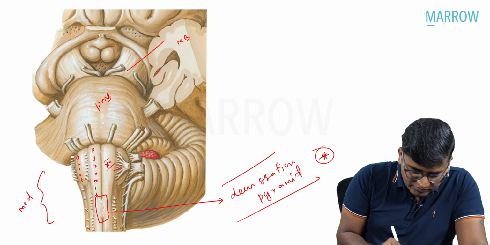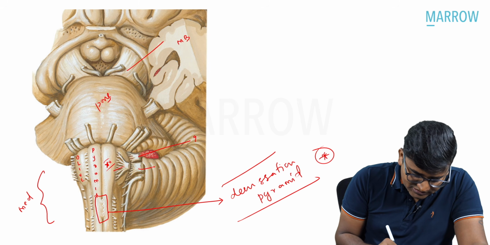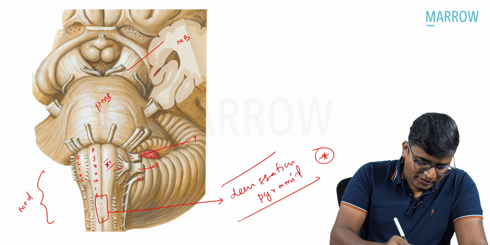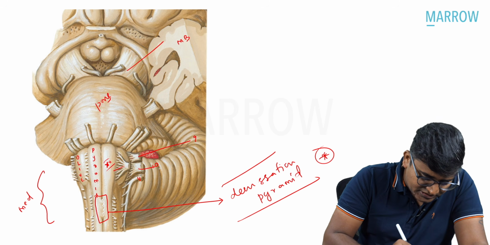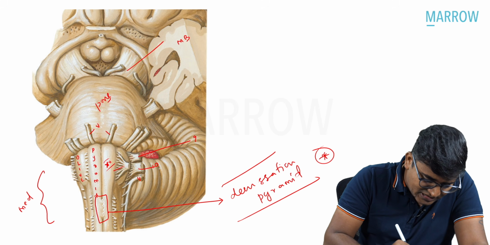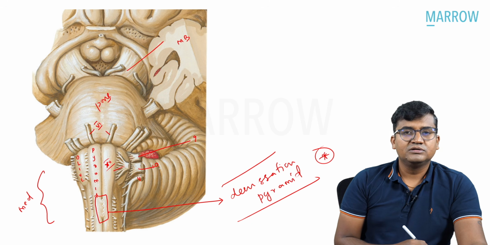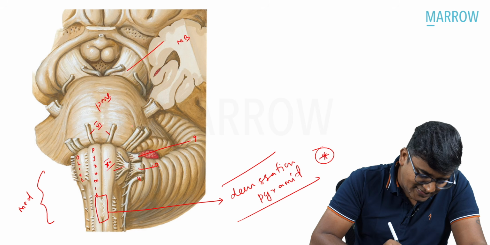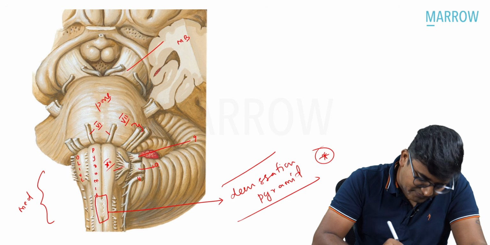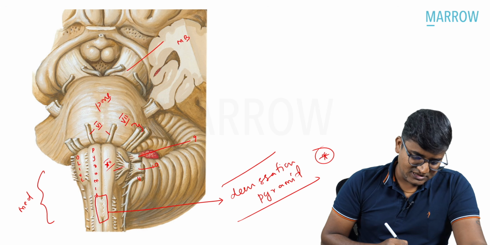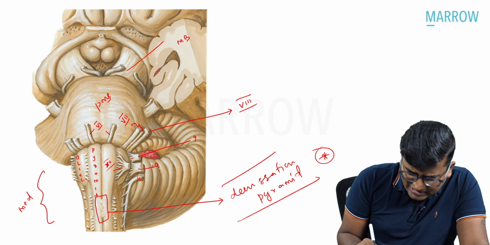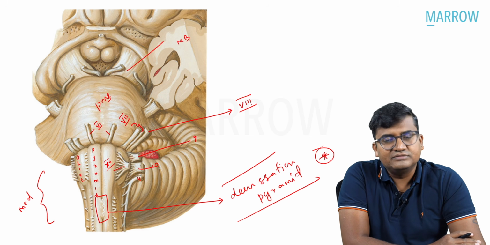Now lateral to olive, we have 3 nerves. This is 9th nerve, this is 10th nerve, and this is 11th nerve. Now between pons and pyramid, in the ponto-pyramidal junction, this is our abducent nerve or 6th nerve. Ponto-pyramidal junction, between pons and pyramid. Now between the pons and olive, ponto-olivary junction, this is our 7th nerve. And lateral to the 7th nerve, this is our 8th nerve, vestibulocochlear nerve.